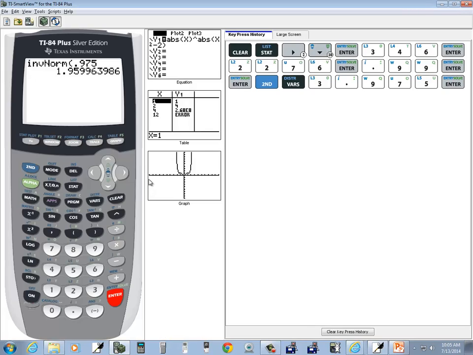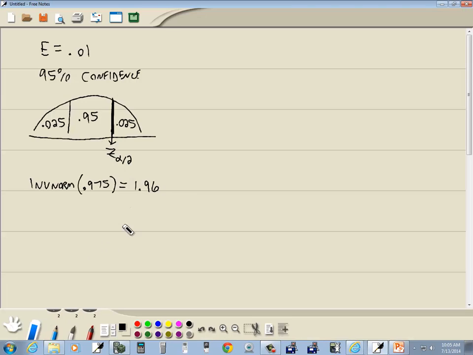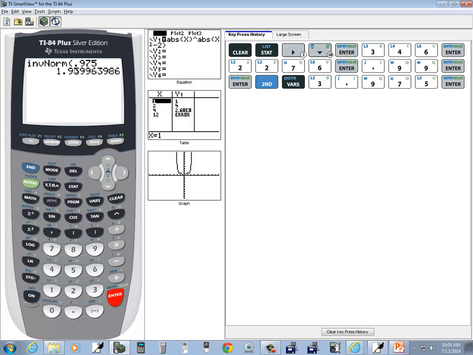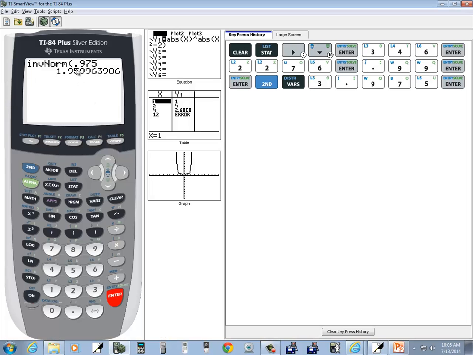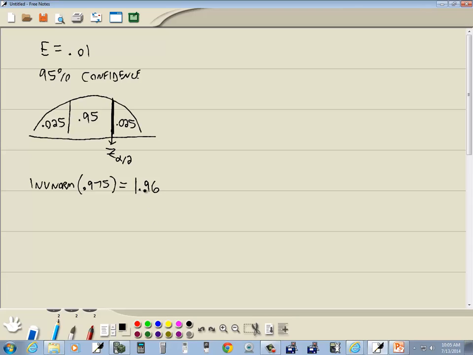I'm going to take it to 2 decimal places. Sometimes the tricky part is actually writing it down correctly. Let's try it again. Okay. Oh, wait a minute, it is 1.96. Got sick over the weekend. I don't think I'm still quite there. Okay. The tricky part is, in some problems, to get it to match a by-hand answer exactly, you have to take it to 2 decimal places. Sometimes you take it to 3 decimal places. That's the tricky part. The only guideline I can give you is you take it to 3 decimal places when your 3rd decimal place would be a 5. Okay, so we got that.